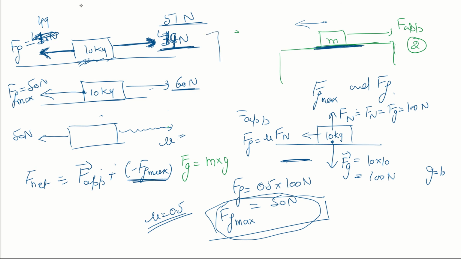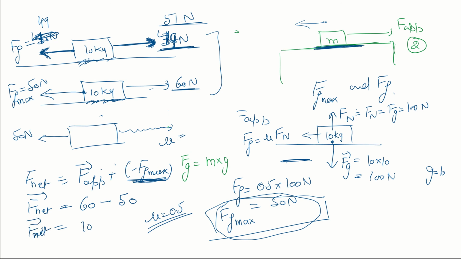So this is a really important concept where students make a mistake. Students always think that we've calculated the force of friction max, so this is the force of friction also. There's a difference between force of friction and force of friction max. Force of friction max is the maximum force of friction which can apply between the object and the surface. So I applied 60 newtons minus 50, that is F net. So this will give me 10, F net comes out to be 10 newtons.